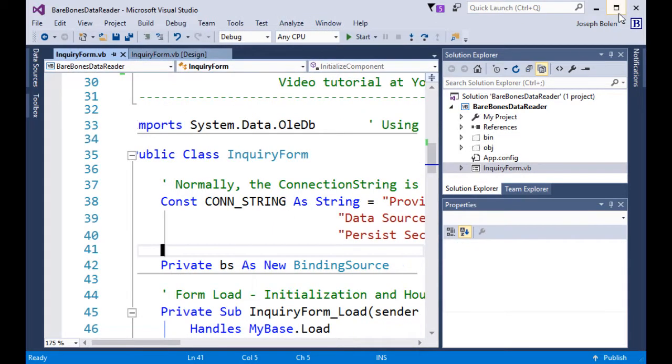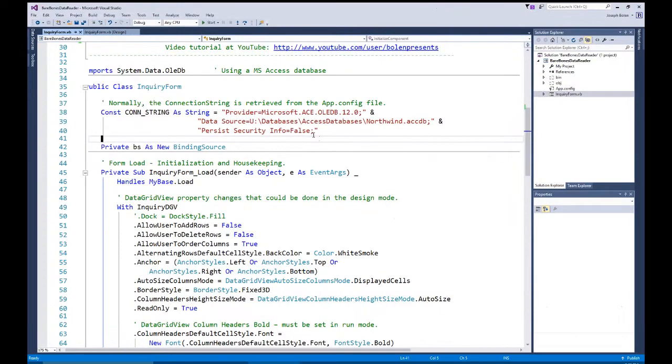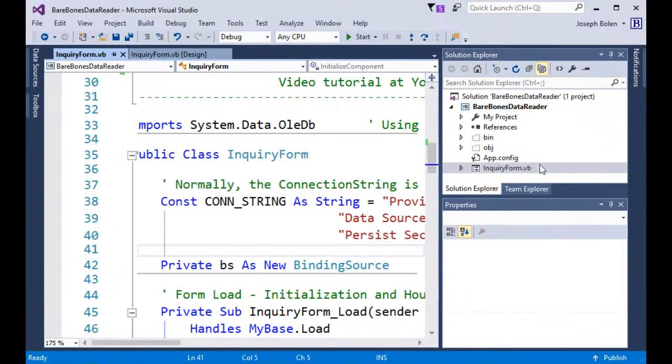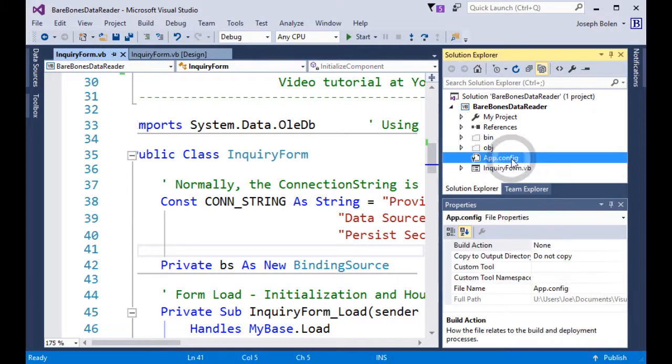And as I said, I already have that information that I pulled in from that information we just gathered, and I put it in a nice string that runs this particular program. But this is not a good place to put it, and we shouldn't hard code this information. I want to show you where we should put it. We should put it actually in a file called the APP.CONFIG file.